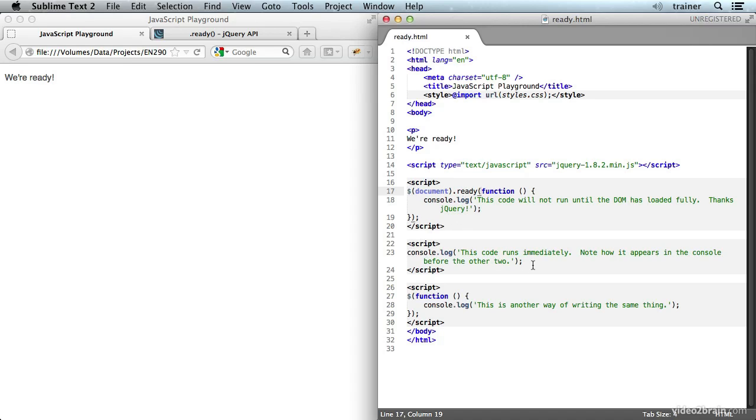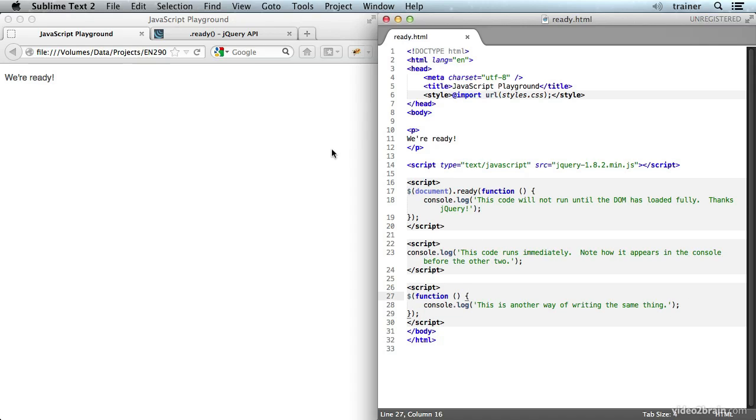This block does not use the ready method. It's just immediately logging to the console whenever the browser gets to it, irrespective of whatever the load state is. And then this one uses a shorter way of specifying the same thing. This is kind of a shortcut to the ready method. It's just the jQuery selector with a function passed to it instead. Instead of document here, and then calling ready specifically, jQuery can take an anonymous function and do the same thing. So if you're looking at pages that use jQuery, sometimes they'll use the $, sometimes they'll spell out jQuery like this. But in either case, either of these will work, and they'll work equivalently. So this one is also logging a message to the console.